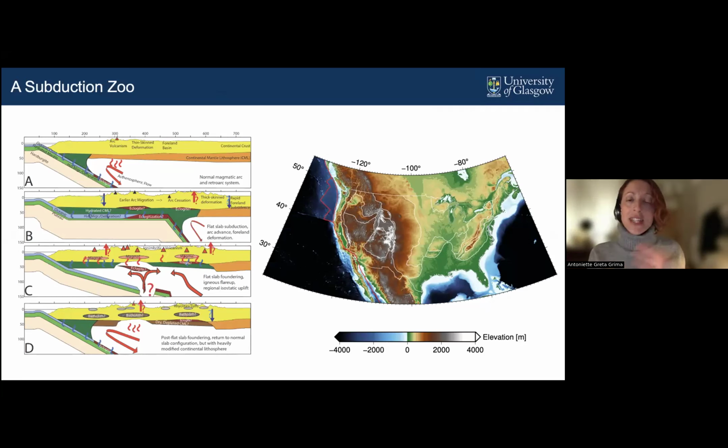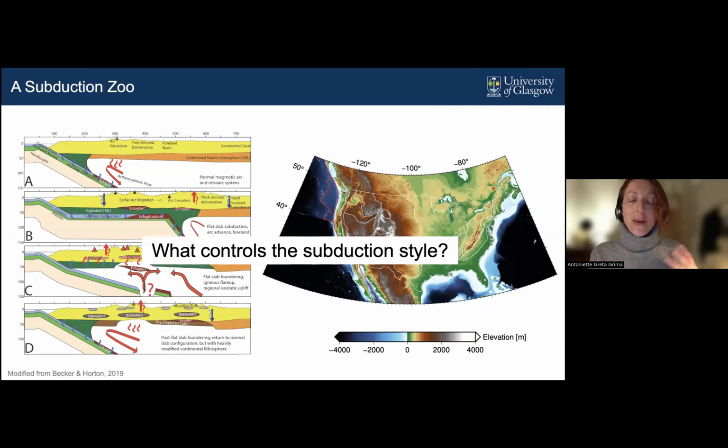So looking at all of this heterogeneity, the question then becomes, what is the main driver, what is the main control that determines the style of subduction and the slab morphology at the trench and the deeper depths, and does this in any way affect the topography on the overriding plate? And previous work has assumed that this control or this influence is due to the heterogeneity of the subducting oceanic lithosphere as this gets to the trench.